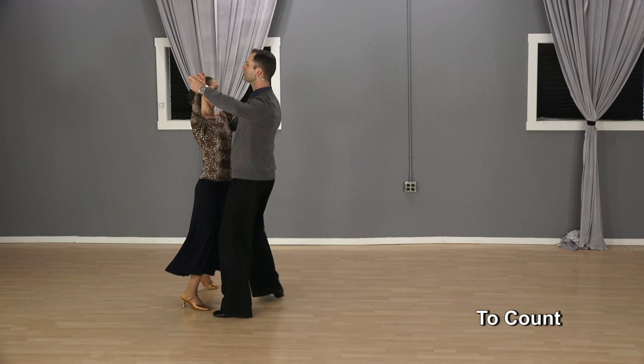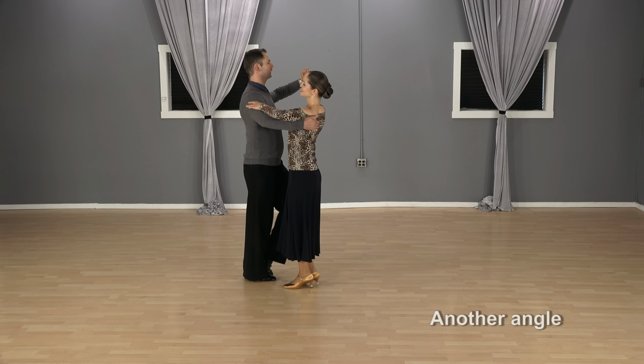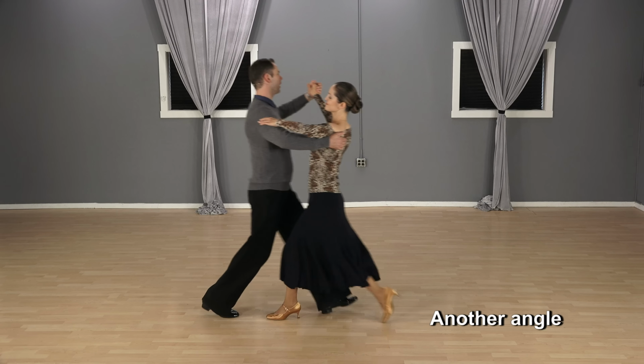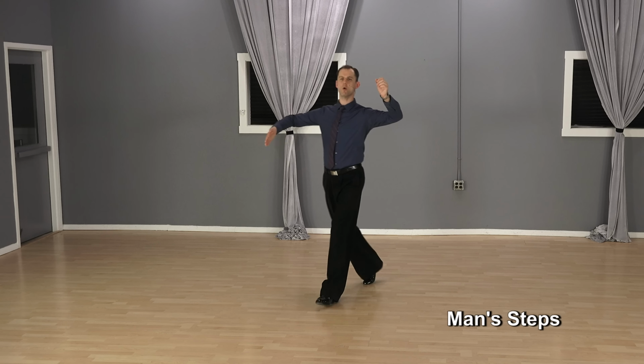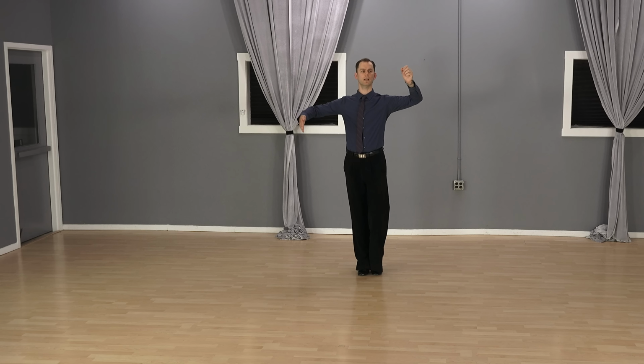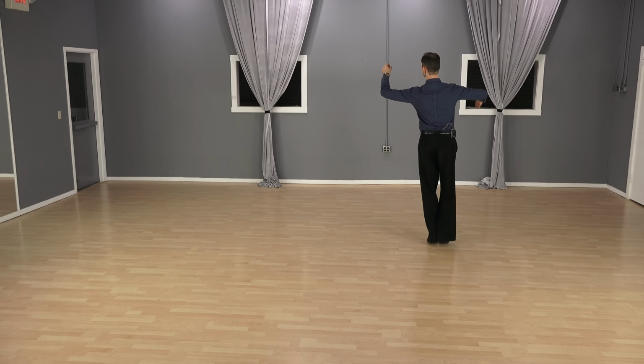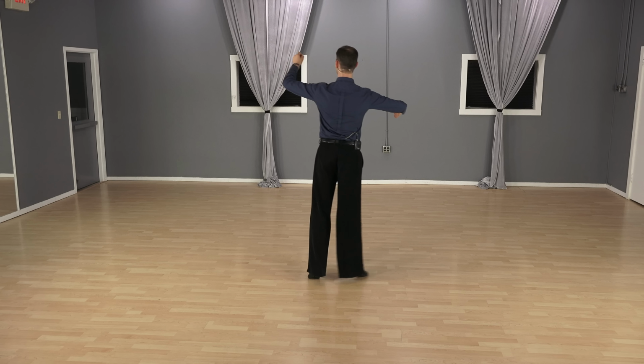And 1, 2, 3, 1, 2, 3. And forward, side, close, back, side, close. And forward, side, close, back, side, close.